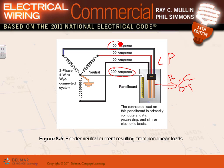So if you have a data center heavy with electronics, guys, the neutral could carry twice as much current. So they call it a double neutral. They use them a lot in data centers. And Adam, you will be doing one of these, guys, with me next semester. So when we have a data center, I'm going to ask you if anybody will remember that.